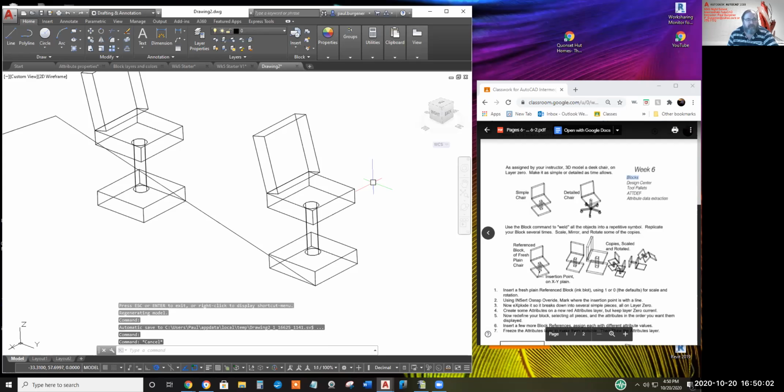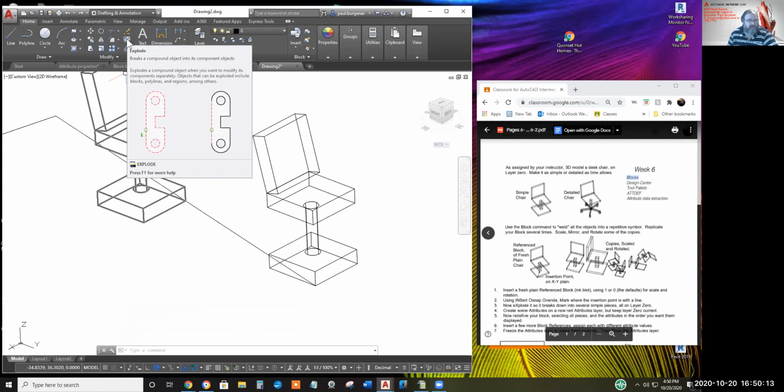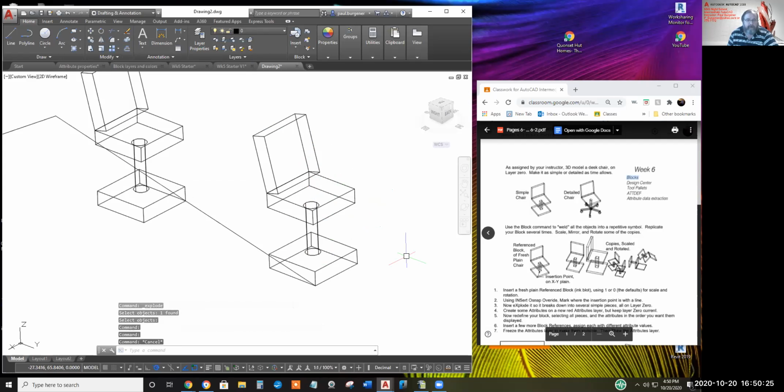Remember, the explode command blasts a polyline into a bunch of lines and arcs. Well, an explode command will blast an array into separate lines and arcs. Well, an explode command will blast a block down into the original objects that it was made of. Wouldn't you know, I forgot to put the bookmark in. Just undo. I'm going to go to line, forgetting where I put the insertion point. It's still a block now. I unexploded it.